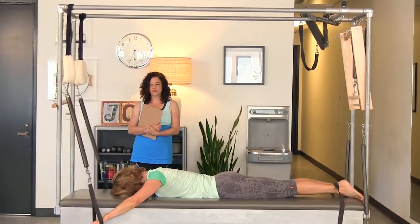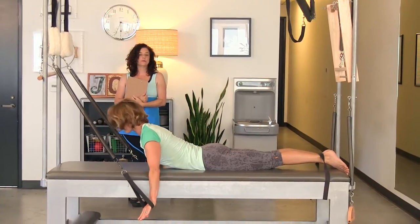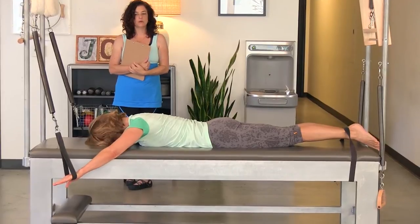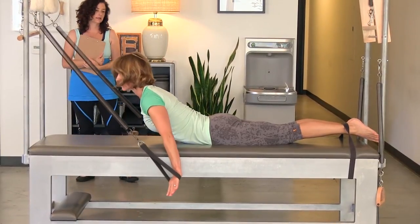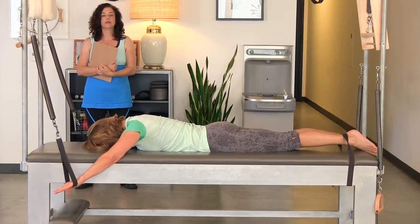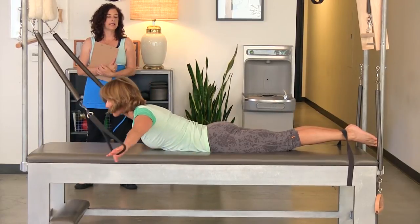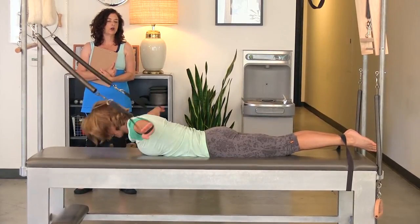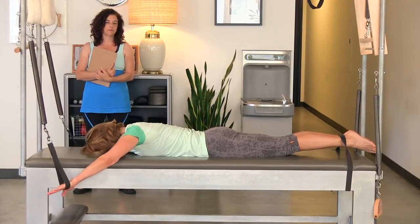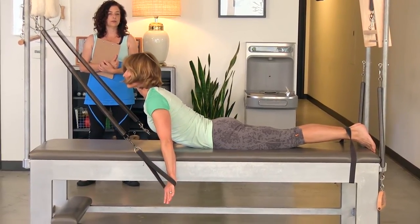So in all the exercises, not only are we looking for correct form, good, and lift up, but we're also looking to make sure that you know the setup for the exercise, and which springs to use, which are going to be appropriate for your body. Good. I'm looking for the length in the tailbone. I'm looking for the arch in the upper back, and I'm looking that the body is supported both front to back and top to bottom. Good. One more. Reach down into the spring. Good.